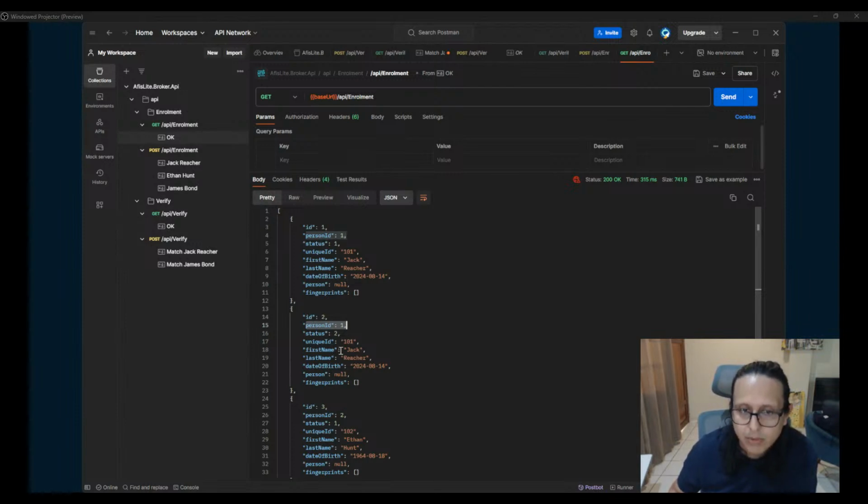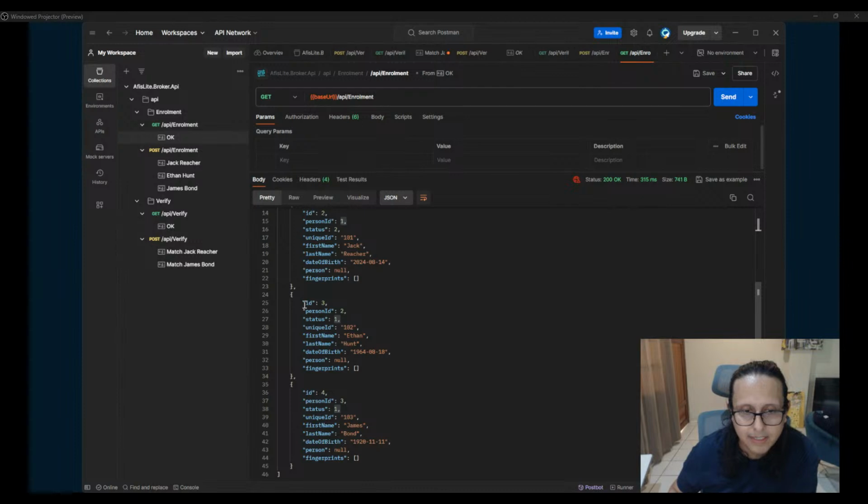So the system is now making sure that the same person with the same fingerprints only has one record, and this one is record number one. What he did with the second one is say, oh, well, you know what? The status for this is number two. I think that number two in our system is duplicated, and number one is the active enrollment.